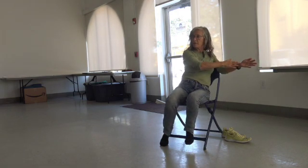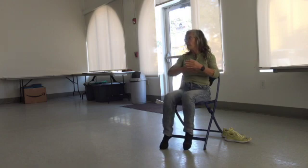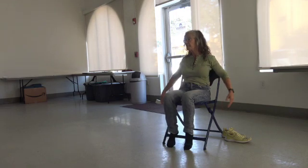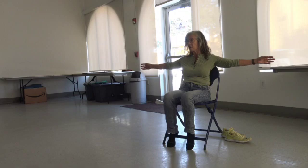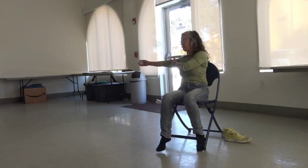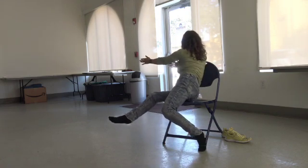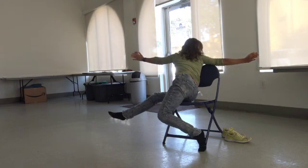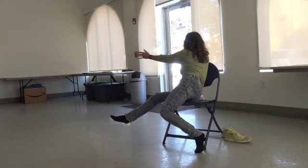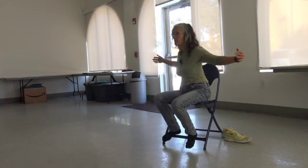When you get to the back of the chair, see if you can change the position of the arm and actually turn all the way towards the back of the chair, if it makes sense to your body. But don't force it. So the chest is facing the back of the chair. Does it make sense to you what I'm saying?